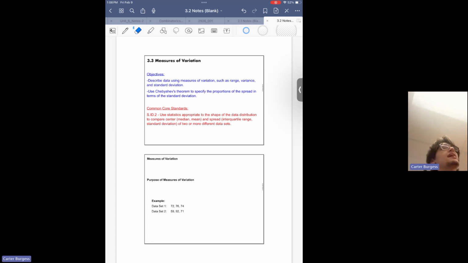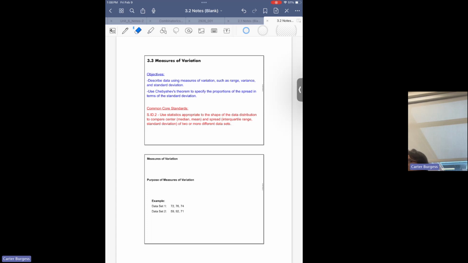So 3.1, looking at measures of central tendency, about on average, what do we see in terms of our data. 3.2, kind of taking some of those ideas and generalizing them, mostly for the median. 3.2 kind of revolved around that median metric. And what we're going to establish in 3.3 and beyond is a fairly similar framework for what we got for the median. That last measure of position, z-scores, are ultimately what we are building to.